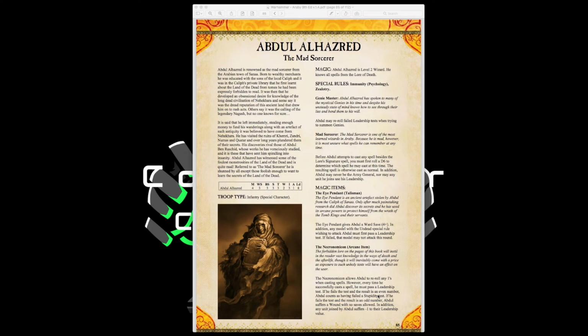Al-Hazred, the Mad Sorcerer. Now, for those of you who are fans of H.P. Lovecraft's horror fiction, Abdul Al-Hazred is the guy who's supposed to have written the Necronomicon. The Necronomicon, also known as the Book of the Dead, features quite a bit in the Cthulhu mythos stories. So they brought this character in, which is kind of cool.